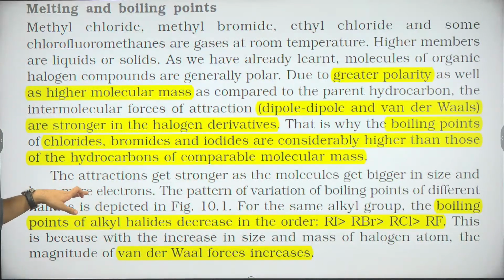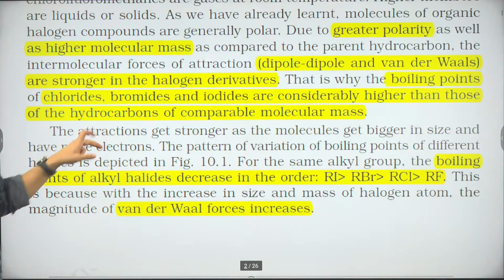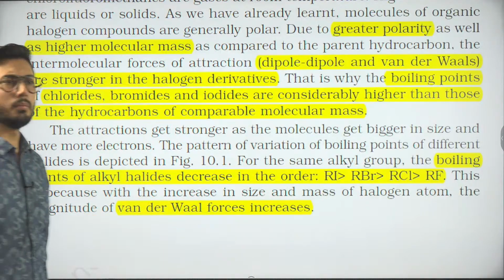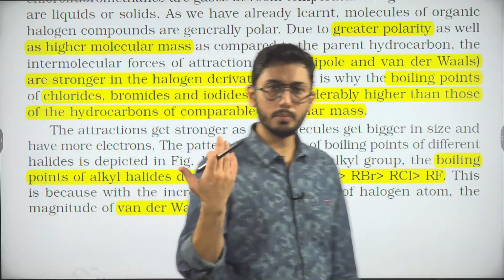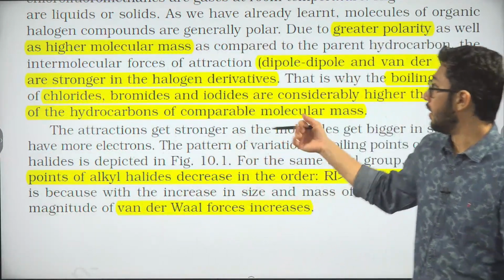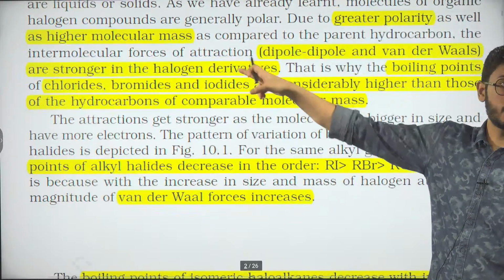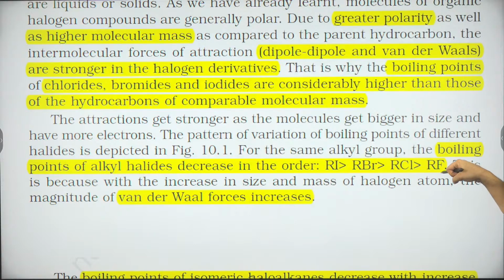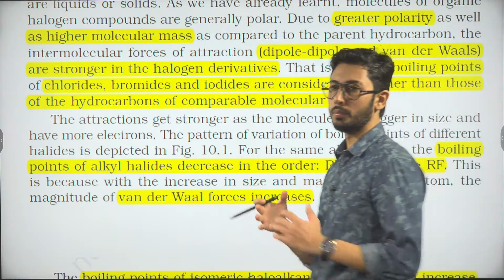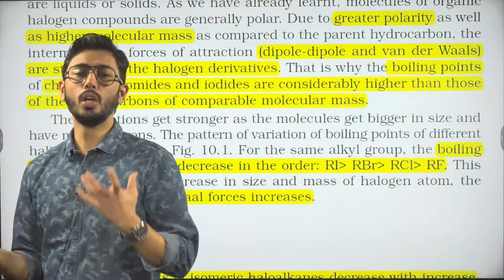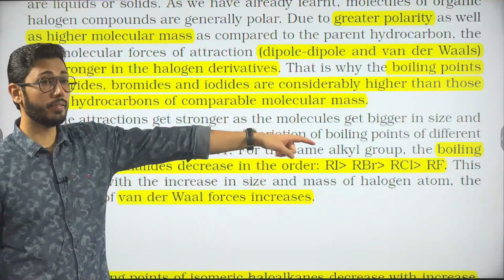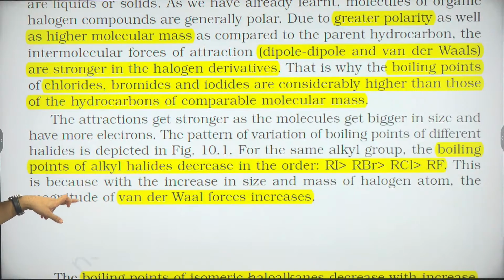Then the boiling point among them. The boiling point is maximum for alkyl iodide. By maximum molar mass, maximum force of attraction in terms of van der Waals and dipoles. And then up to which part it is going? RI maximum, RBr, RCl and RF. This is the boiling point order. More is the molar mass of the molecule, more van der Waals force of attraction. Hence RI maximum, RF least. This is the general order for boiling point.